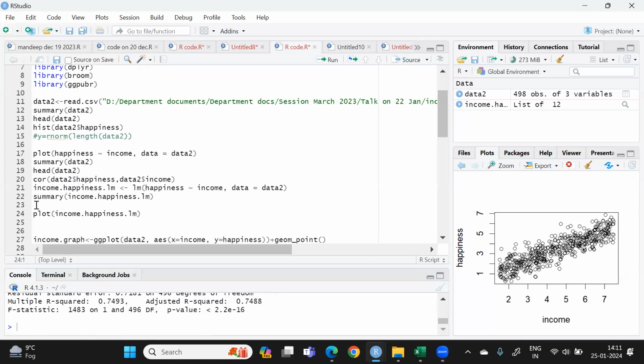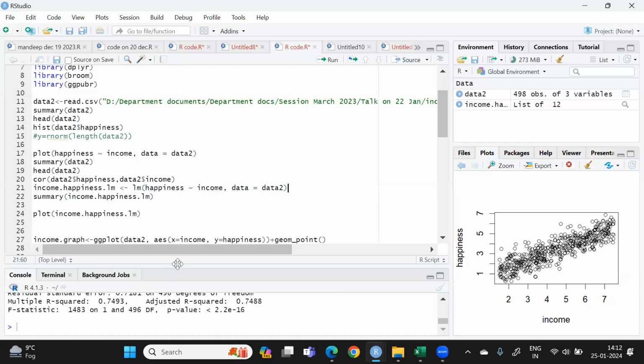For that, I have to use the function called summary. Now I am taking the summary of the variable in which I have stored my regression model. Whatever regression function I executed, I stored that model in a variable named income.happiness.lm. Now I want to derive the summary of that variable.